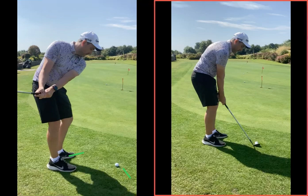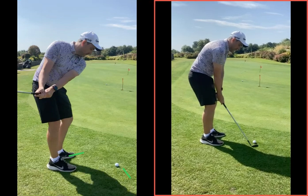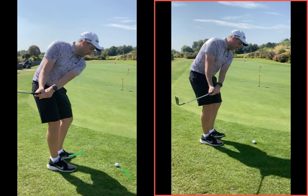So the feeling on this one as you go back, club going back there, there's your hands kind of level. The hands are lower as well when the club head gets level with the hands, because what you've done there is set the wrist earlier, whereas before you were very much rotating, and the arms didn't actually get level with the club head till almost hip height. So more set there, and the club face now staying nice and open.